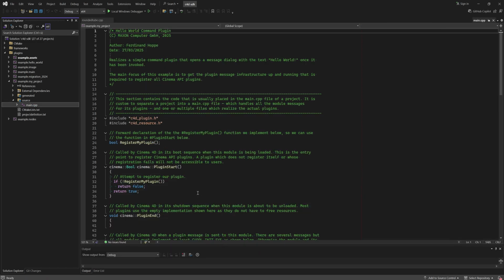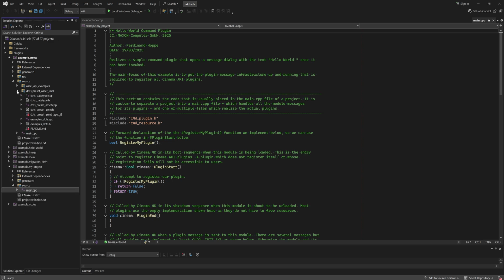So when we look at other projects, for example, here's this example assets project, and we could also look into example main image and so on. They all follow the same pattern. What you will see is that there's always at least a main CPP file, and then there are files which actually contain the implementation of plugins and whatever else this example module might be doing.